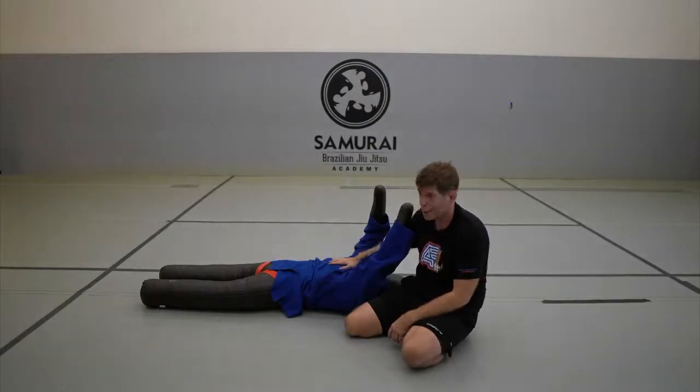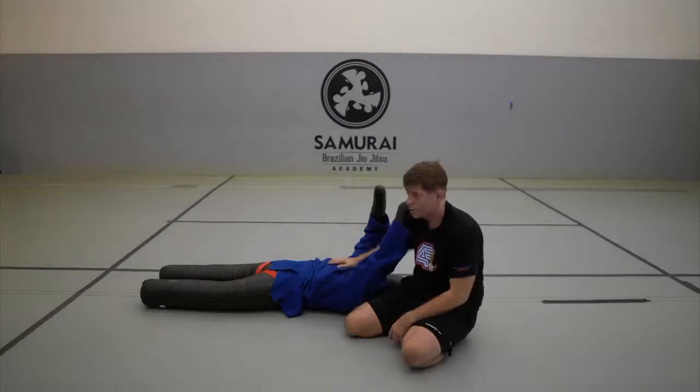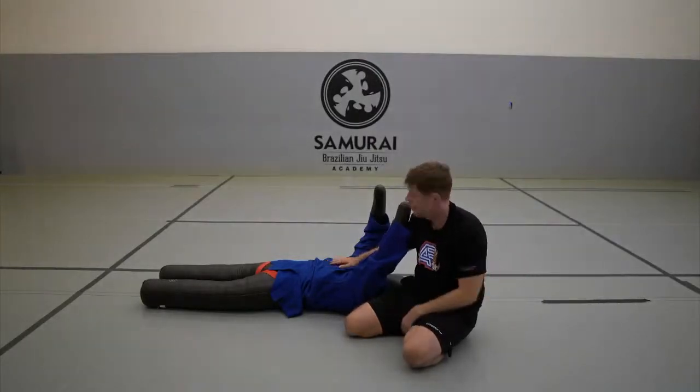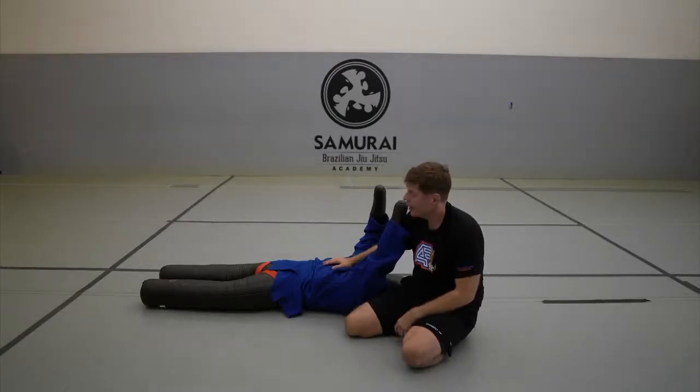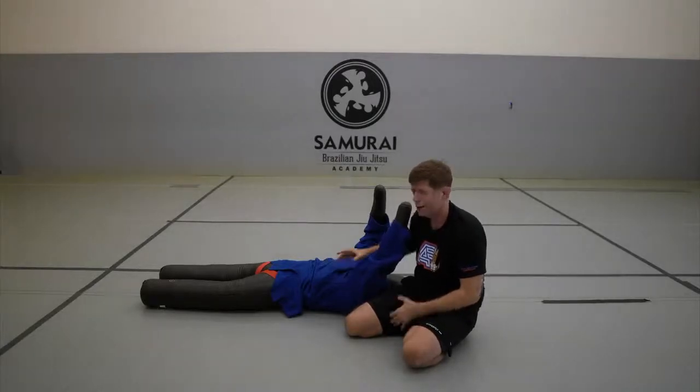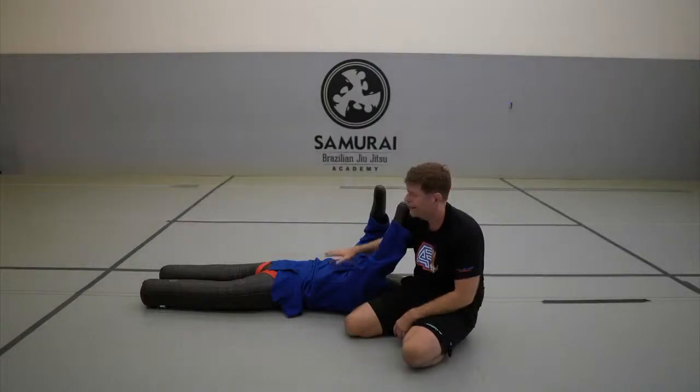You can work your standing, you can work your explosiveness. If you want to do technical work, get a lighter dummy. You can do passing drills on this one. Are you going to do guard drills? Maybe not. You could kind of lift them up on your legs and what have you, but probably not. You're not going to work a guard, but there's really not that many guard dummies out there that are going to let you work from the bottom.